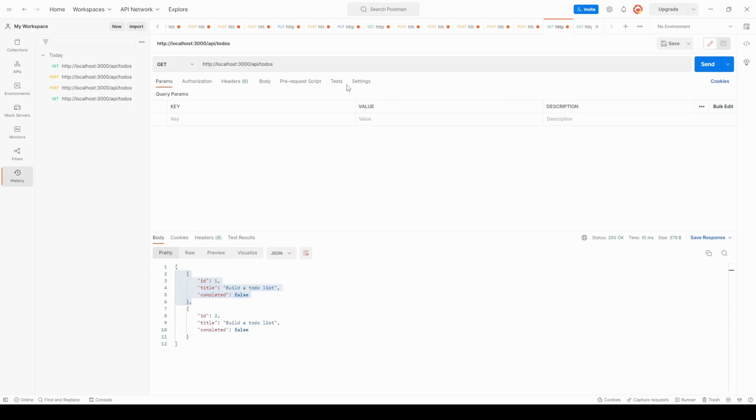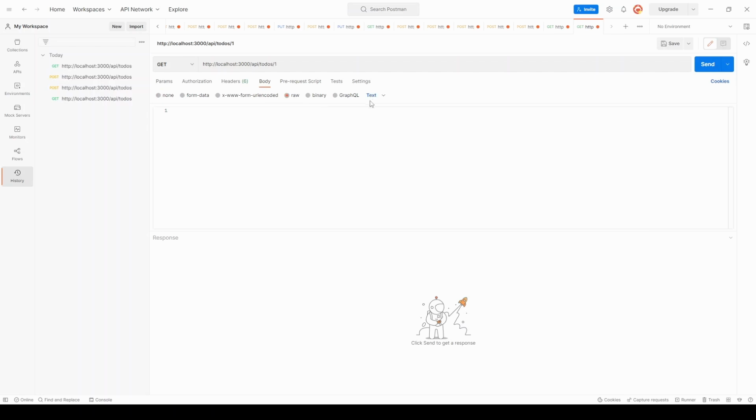We choose JSON, remove this text boolean, and remove also the ID. Actually, we will keep the ID and say a to-do list updated, and send again.